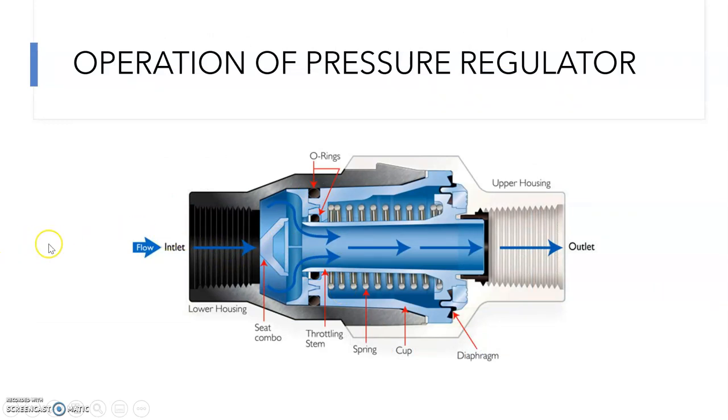In this picture I show you how this pressure regulator works. This is the flow inlet, and when the water gets inside, this area gets converged. If this area gets converged, what happens? The velocity of the water will increase. Let's assume that this is 2 inch and this is 1 inch. When we shrink the size of the flow, the velocity of water increases, and if velocity increases, the pressure automatically decreases. This is the principle behind it. And this spring is used to absorb the thrust because of the pressure regulation. So pressure regulators will be beneficial for every grower.